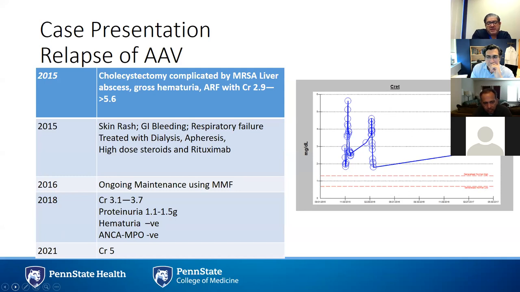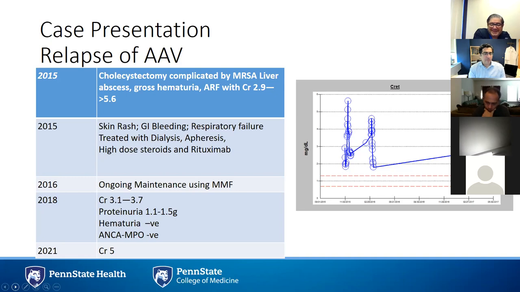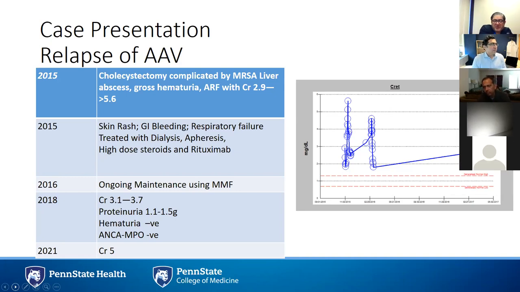The thing is that if it's renal-limited disease, I mean, we all know creatinine of 5 with a 15, 16 year vintage of repeated vasculitic activity, we know there's going to be a lot of scar in that kidney. There's not much to be salvaged. If the guy was completely asymptomatic and this is a dramatic jump, I would probably not biopsy him, because what am I going to find? I'm going to find either some vasculitic activity or just chronic sclerosed disease. So I might give him a little bit of immunosuppression to quieten something down and move on with life.